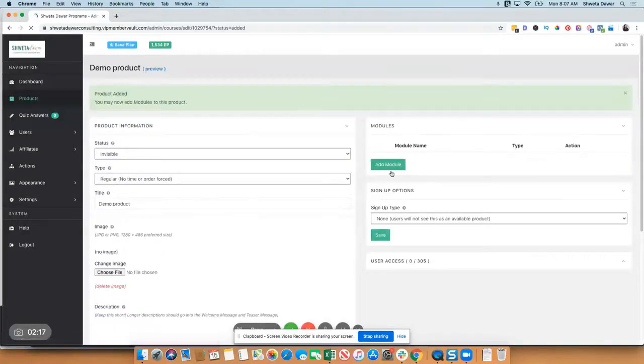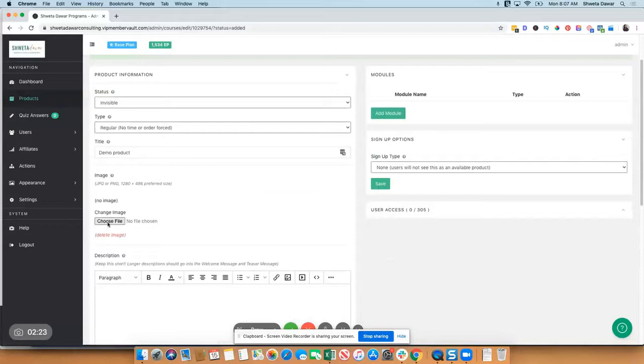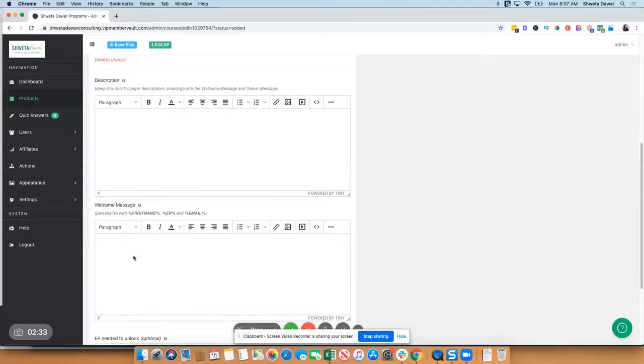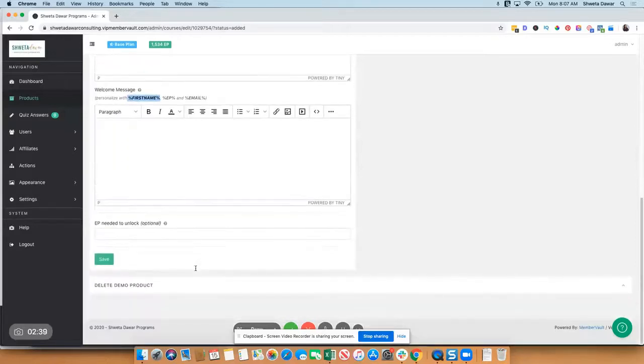And then now here you'll be able to add modules, and within each module you will be able to add lessons. So here you can also add an image that will appear on the sales page of the product. You can have a description, which is going to be your sales copy, and welcome message when someone signs up. This is a message they will get, and you can personalize it with their first name and email. You can also have a score here if you want this particular course to unlock for someone only after they've reached a certain engagement point. For example, if you're offering a free course, and at the end of the free course, you tell them that if you've gone through the whole course, you can unlock a paid course of mine. You can do something like that here.